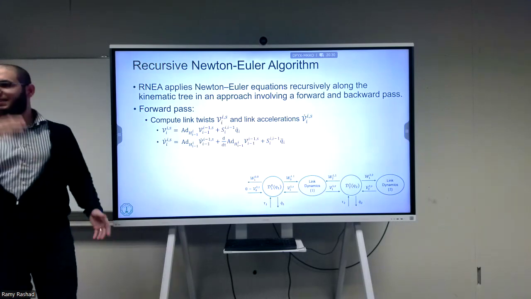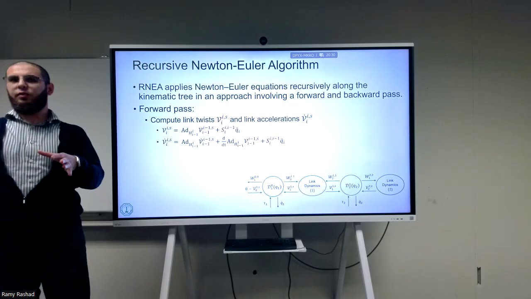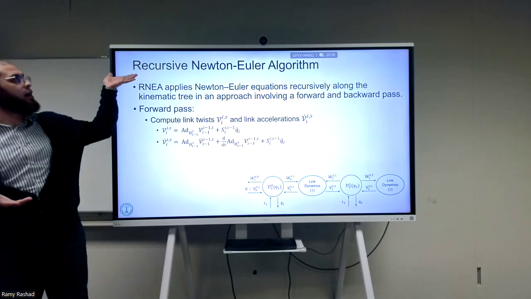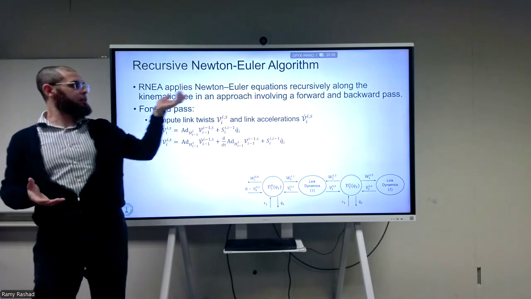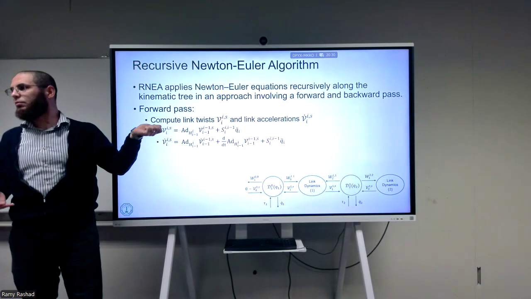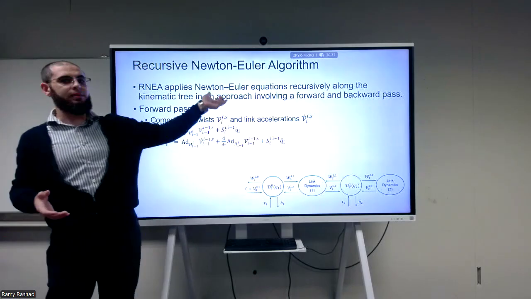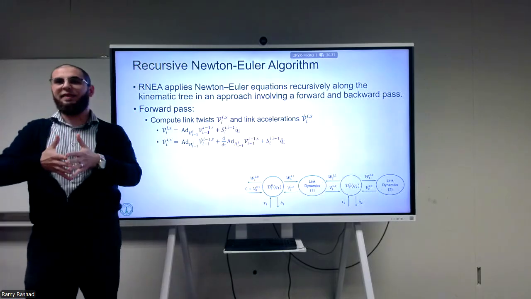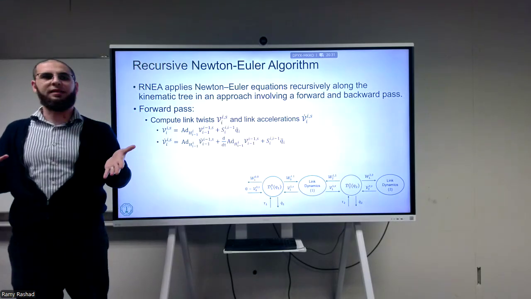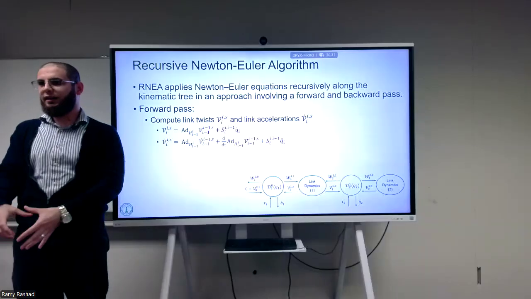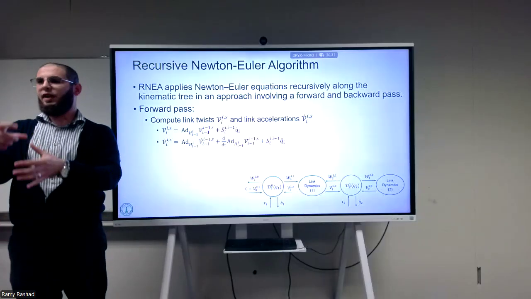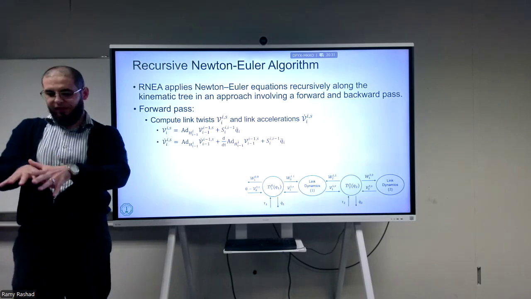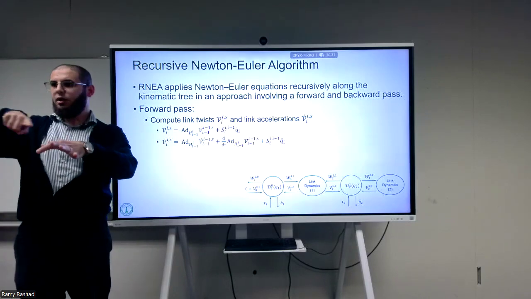The way we're going to do this reduction, to go from the differential algebraic equations to the ordinary differential equations, is known in the robotics literature as the recursive Newton-Euler algorithm, short for RNEA. It's a recursive algorithm that exploits the fact that you have a kinematic tree. What I mean by a kinematic tree is that you have link 0 connected to link 1 by one joint, and then link 1 connecting to link 2 by another joint, and so on and so forth. You have a tree structure. You don't have any loops.